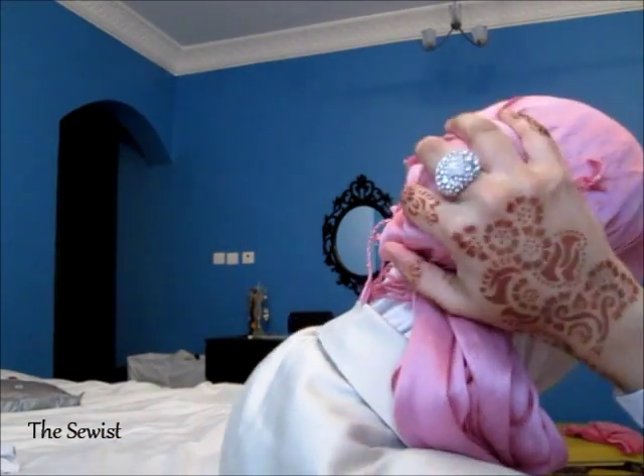I want to show a bit of the bonnet. So with the short side you wrap it around, which will create some volume at the back. I just keep on wrapping and tuck it in — and this is what I did: I just wrapped it around and tucked it in.